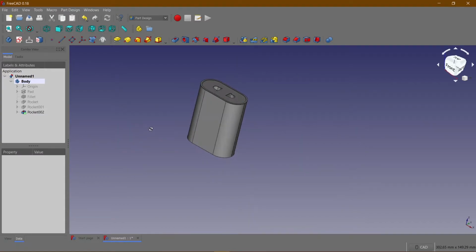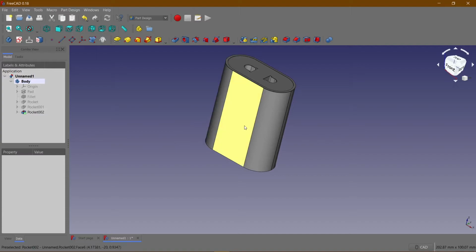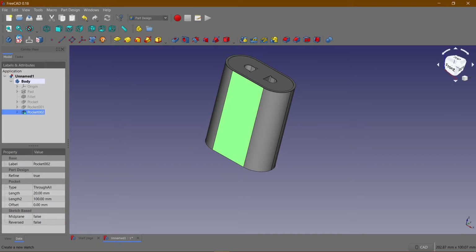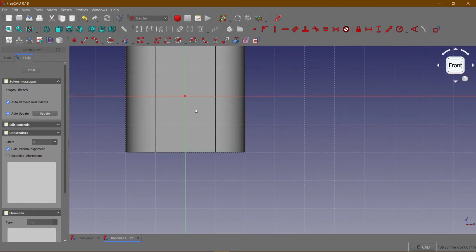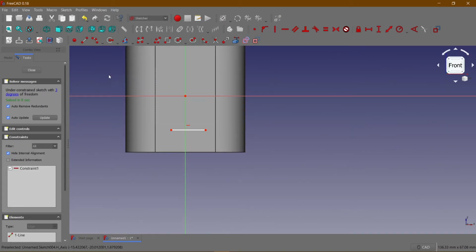So I also want to add some things to this face. I'm going to select this face and then create another sketch on this face. So I'm going to select the line tool. A polyline tool can also do what I'm about to do. So select this and this, a line tool, and then an arc again.